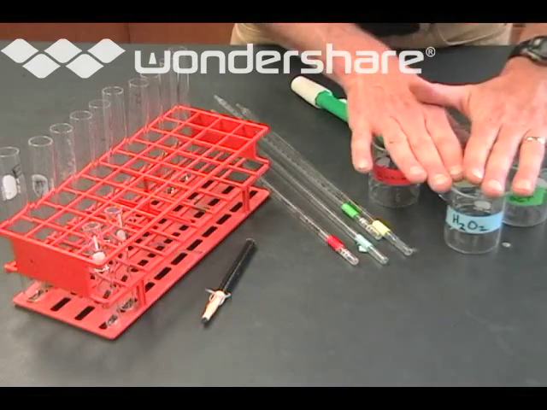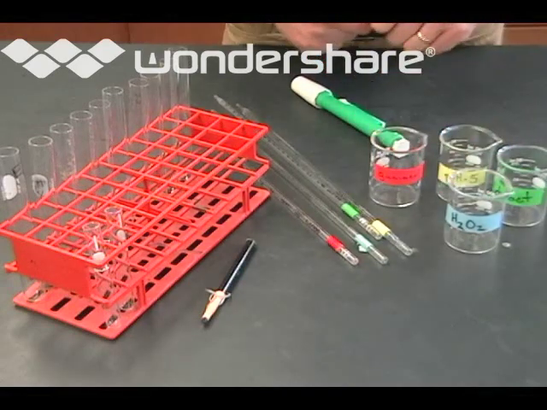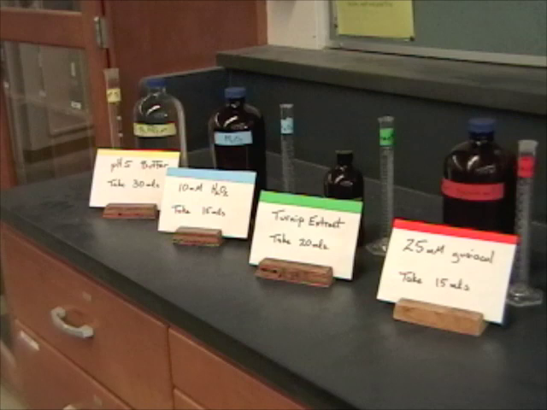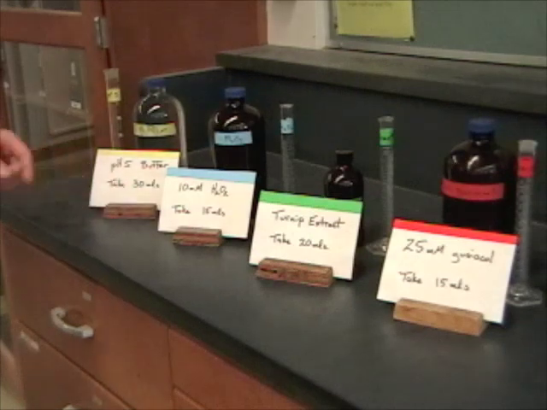These are all the reagents that you need to do the enzyme lab. There's the guaiacol, the turnip extract that has the enzyme, the hydrogen peroxide, and then a pH 5 buffer. Rather than have everybody come over here and measure out little bits of these, what we want is for one person from each group to come over and get an aliquot, that's a little sample from each of these. Notice that it says on the signs exactly how much you need to take.